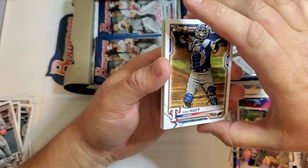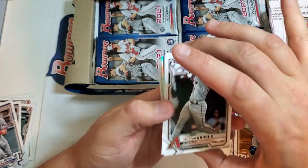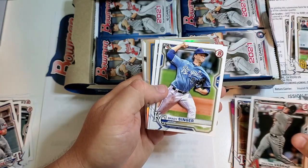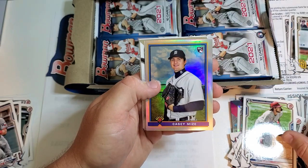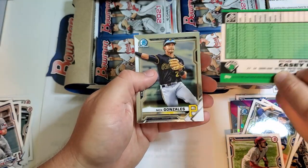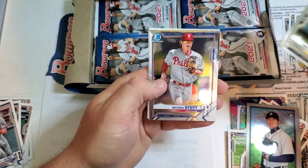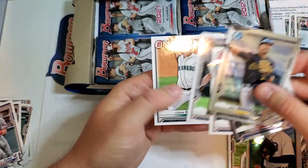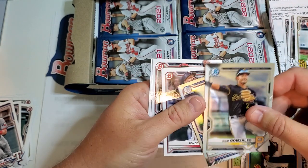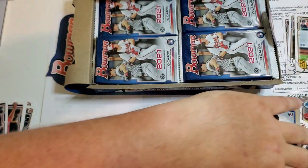All right, next pack. Sam Huff, rookie card. Dalton Varsho, rookie card. Brady Singer. Alec Bohm. Casey Mize. It's like a throwback. It's pretty cool. Nick Gonzales, Bryson Stott, Royce Lewis. Okay. Put those there. The paper ones aren't that exciting.